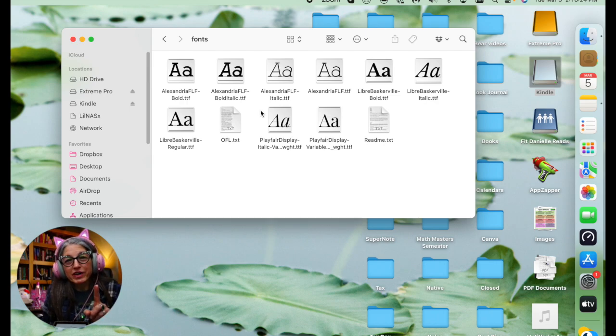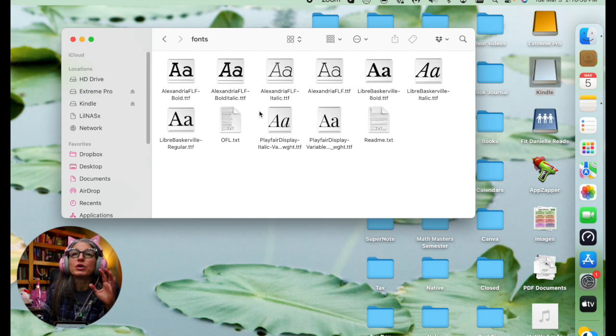If you want to be super fancy, which, y'all, if you've been watching me for longer than a minute, you know this, like, this just crawls me. I've tried so much to enjoy this, but I am just such a Bookerly girl that having fancy fonts on my Kindle really just makes me nervous, because I know that I want to use them, but I read in Bookerly. That's just who I am. But if you're not a Bookerly person, if you're fancy and you can read in fancy fonts, first of all, I envy you. And secondly, I'm going to show you how to do it.